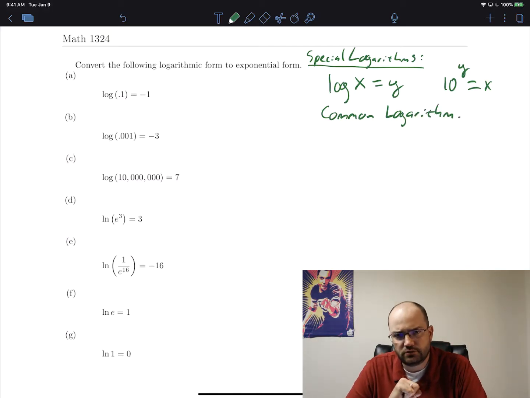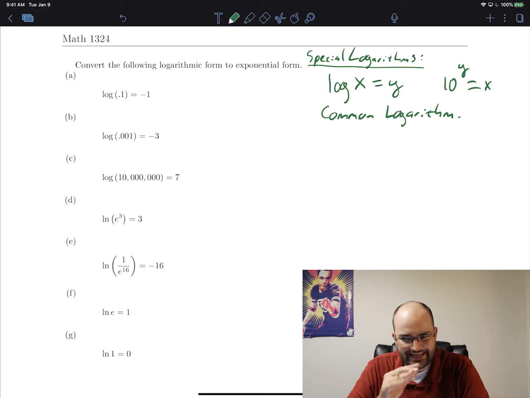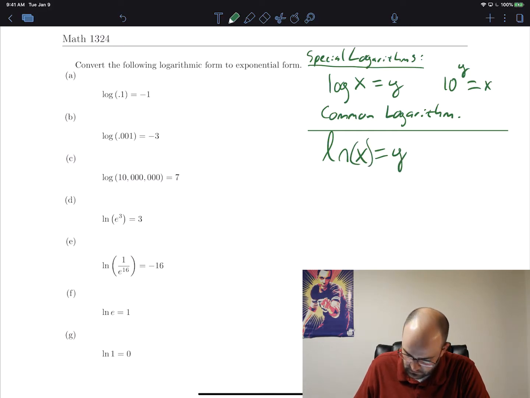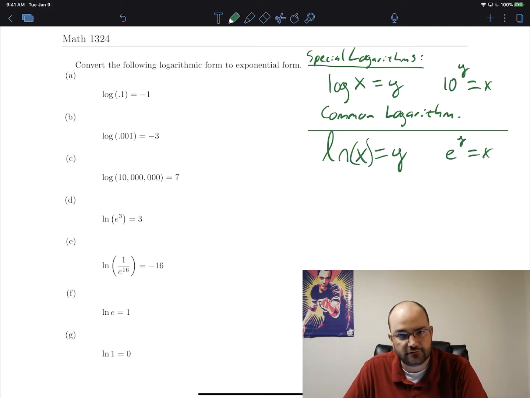Now, I do have to caution you a little bit. Depending on what textbook you're using, sometimes they specifically say log is actually the next one. I'm not really sure why, but they do, so just be aware of that. Now, what is the next one, if that's the case? Well, it's the other logarithm that I showed you there. And the other one is this: ln of x equals y. And that would just be e to the y equals x in exponential form.